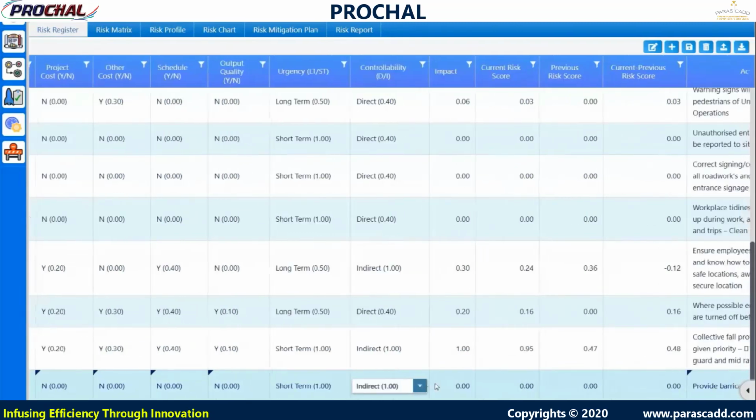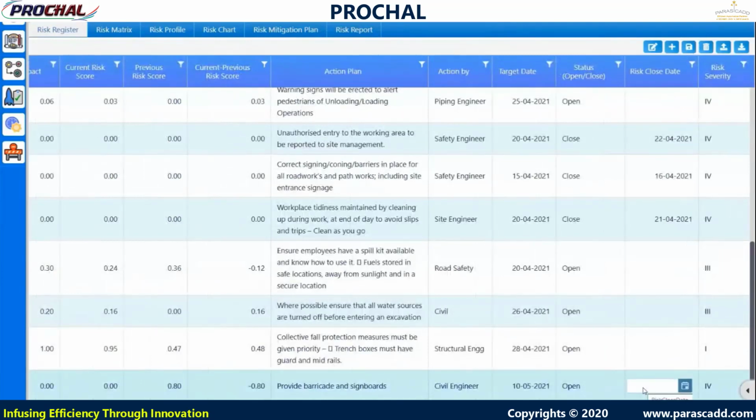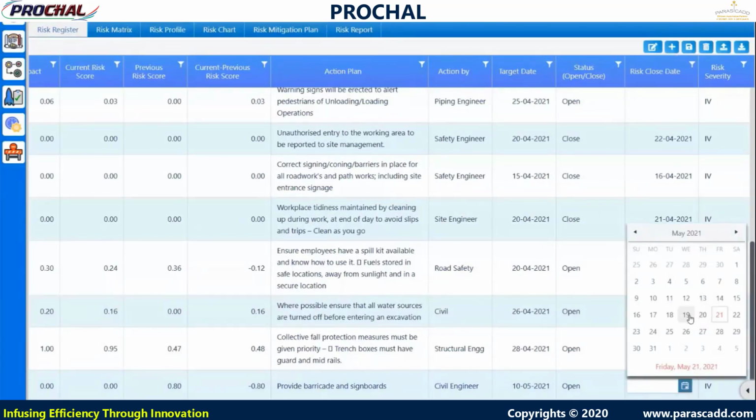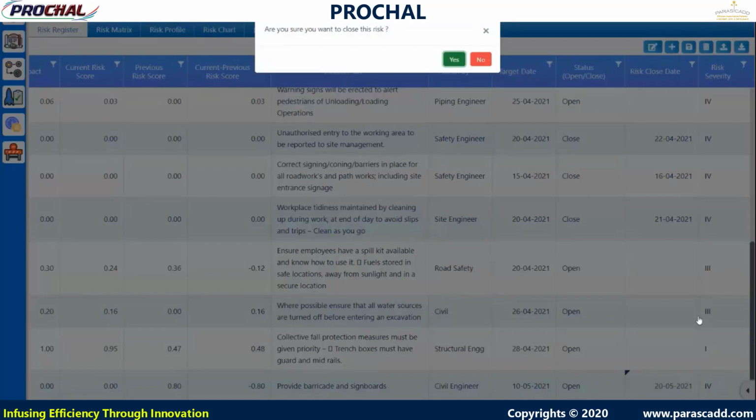So here we have changed some parameters, and the current risk score is now moved to 0, and the previous risk score is recorded as 0.80, and the difference is also calculated. Based on the difference, the risk severity is calculated as 4, that is changed from 1 to 4.